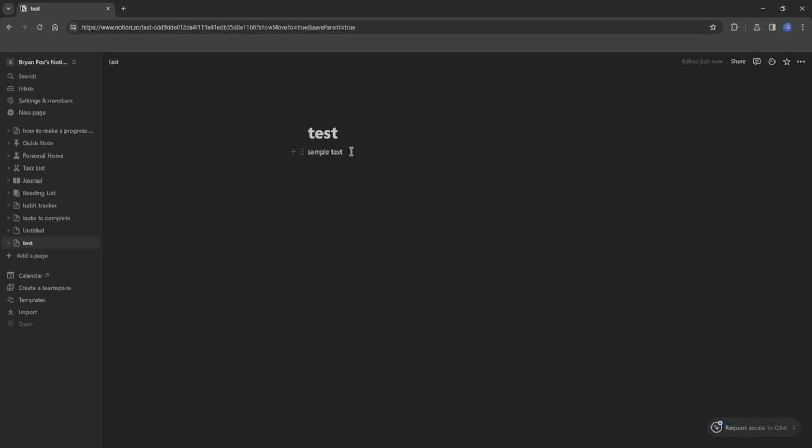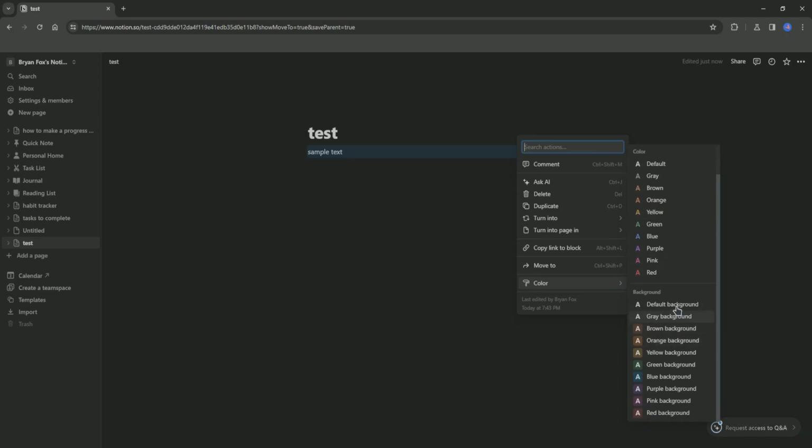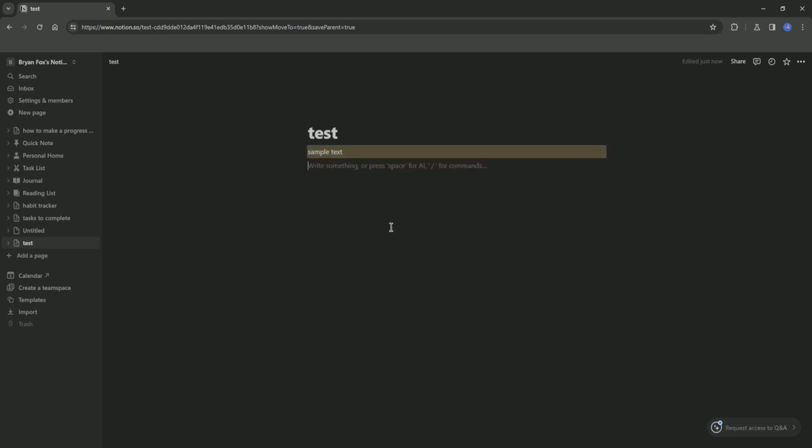Now what you want to do from here to change its background color is to just select it, and as you can see we have a menu up here above the text, and what you want to do from here is click on these three dots here, and this tab color corresponds to changing the background color. So the one in the top corresponds to changing the text color, and the background color is right here in the bottom. And let's for example choose this yellow background, and as you can see now our background has changed.